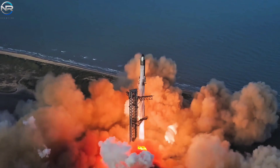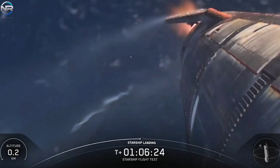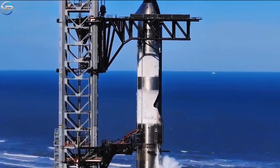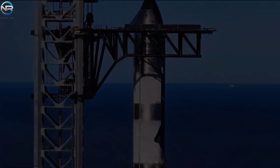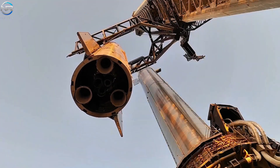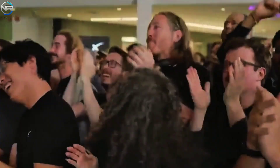Flight 10 offered a rare opportunity to witness Starship land smoothly in the ocean — a truly thrilling experience. This achievement demonstrates that Version 2 of the spacecraft was anything but poorly designed. While to some it may have seemed like a simple landing, from an engineer's perspective, its execution required incredible precision and refinement.